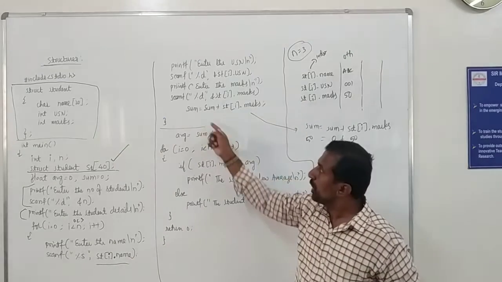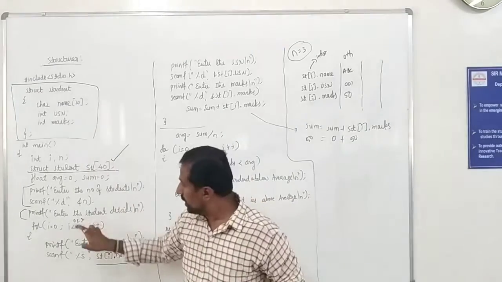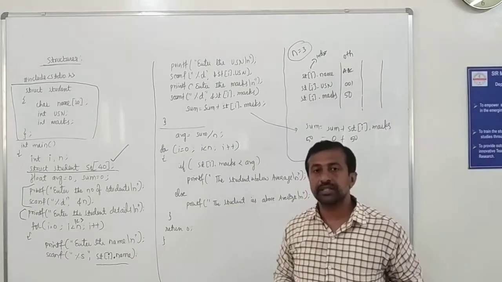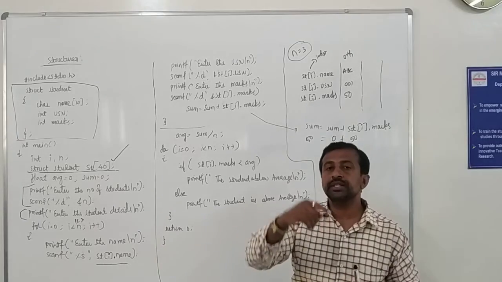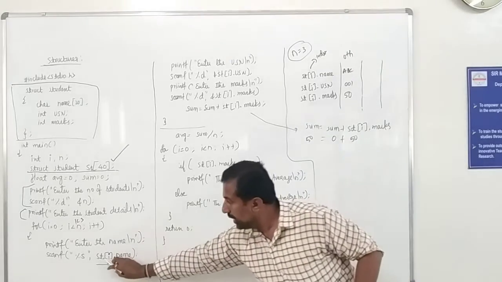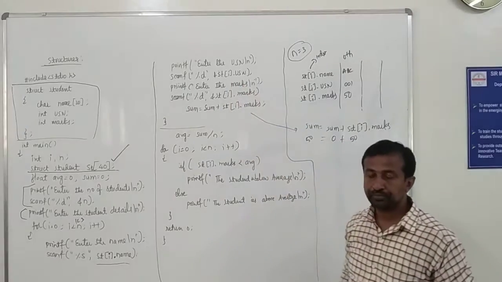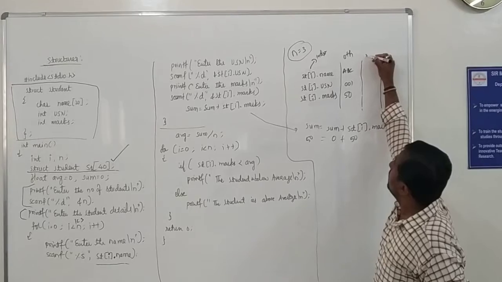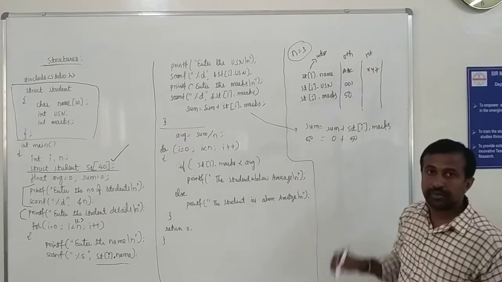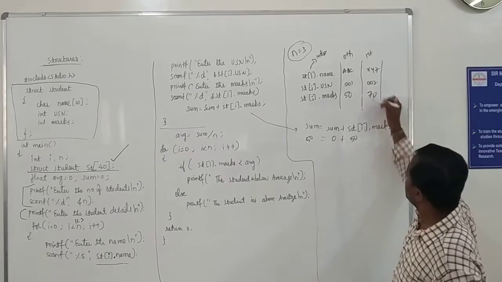After executing this statement, control goes back to i plus plus, the for loop increment operator. The i value will be incremented to 1. Before it was 0, now it is 1. Whether 1 is less than 3? Yes, condition true. It means you are going to enter the second student's details. Again these statements will be executed one by one. So now student of 1 dot name, student of 1 dot USN, student of 1 dot marks. Student of 1 dot name XYZ. Name is XYZ, USN is 002 and marks is 70.